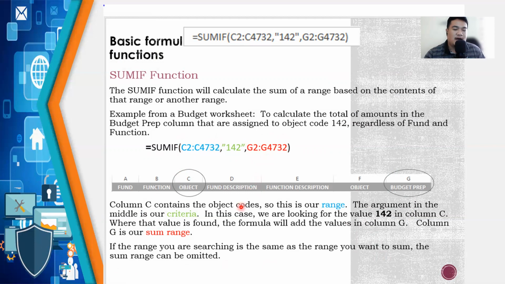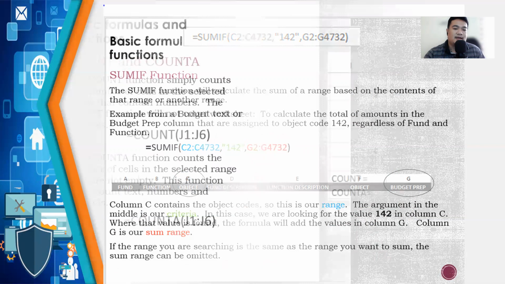Okay, so it's a conditional summation. That is why it is called SUMIF. It will not actually calculate all the values within the range, but will only calculate the values within the range that meet the criteria, which is 142. Okay, so that's it.